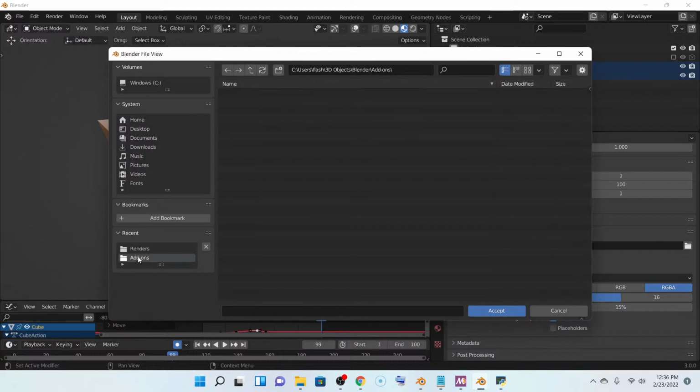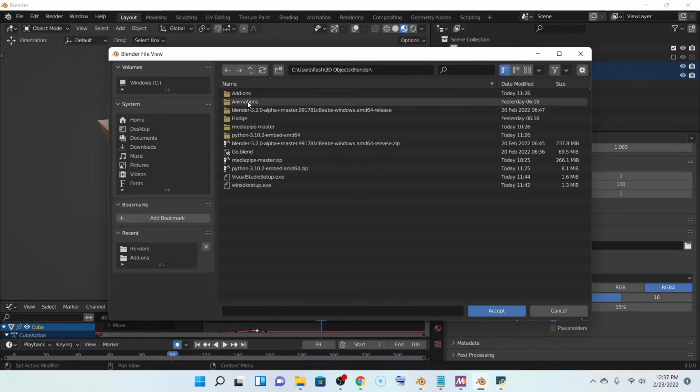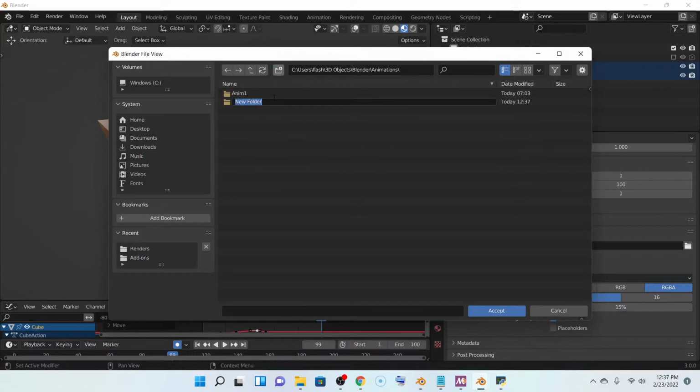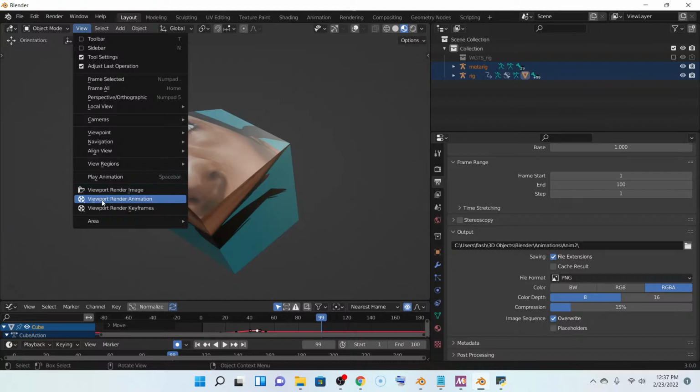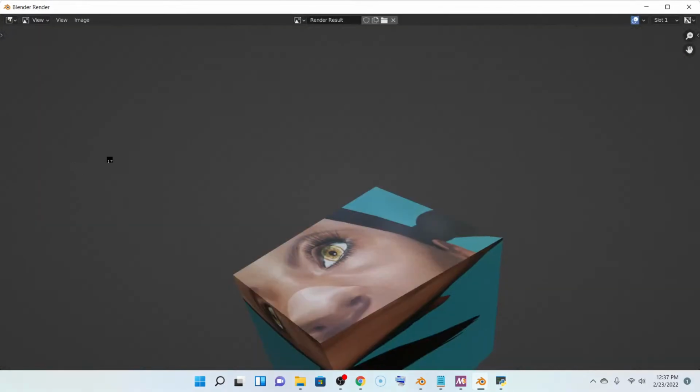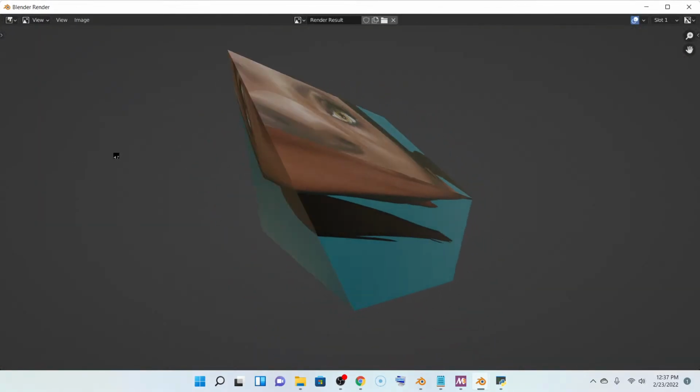So we will send it to our animations folder, create a new folder for it, call it anim2, and then double click it, and that's the folder we're sending it to. Accept it, go to view, go to viewport render animation. Now it's going to render that animation.